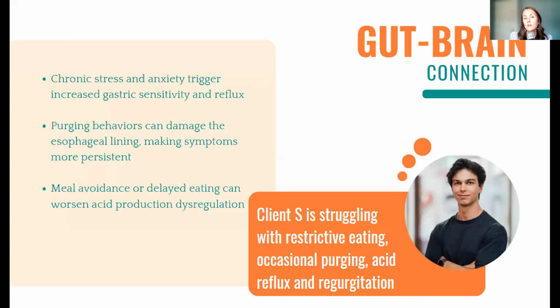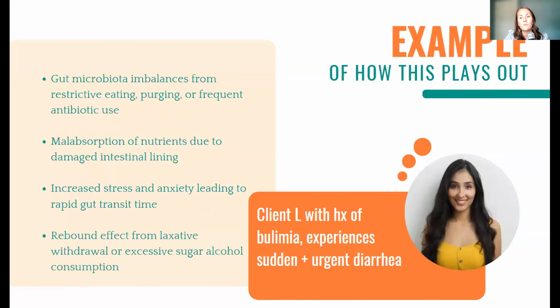And then meal avoidance or delayed eating can definitely worsen acid reflux production and dysregulation. Okay. Next one is client L with a history of bulimia. She experiences sudden and urgent diarrhea. So, this client is experiencing different imbalances in her gut from restrictive eating, from purging, and then frequent antibiotic use.